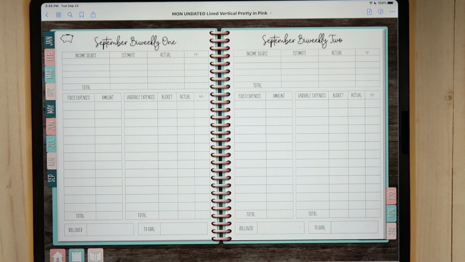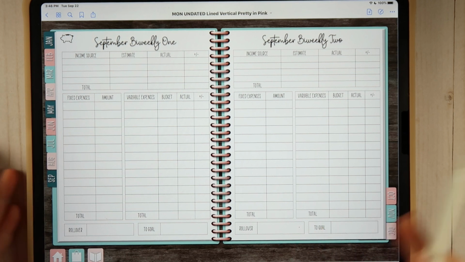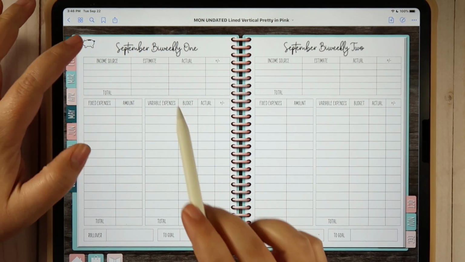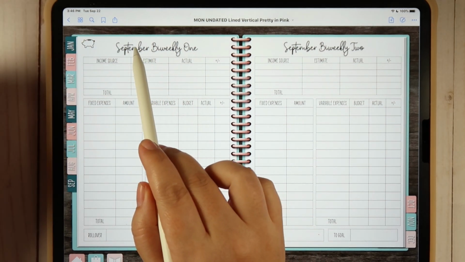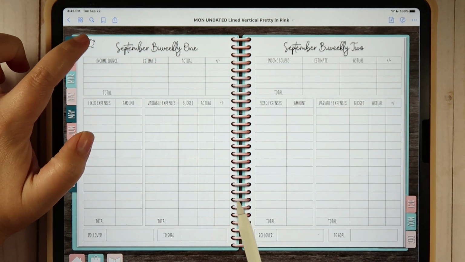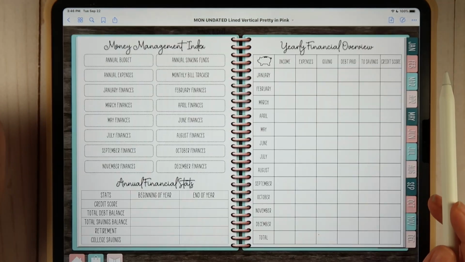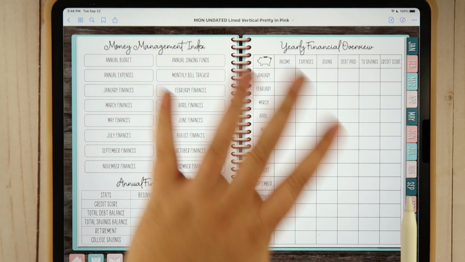You can delete stuff that you don't need. You can make extra pages of things like the spending tracker where you might need more space. You can rearrange things, all that kind of stuff. So to get back to our main September page, you're just going to click on the September script. This little piggy, by the way, will take you back to the main page of everything. So I'll just click on it to show you guys. So here's the main page.